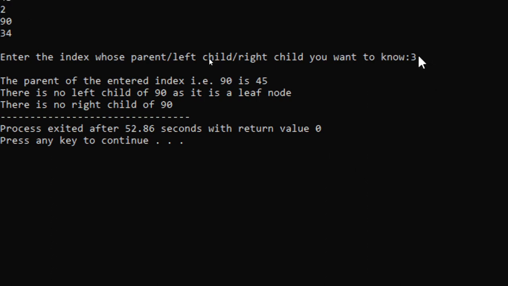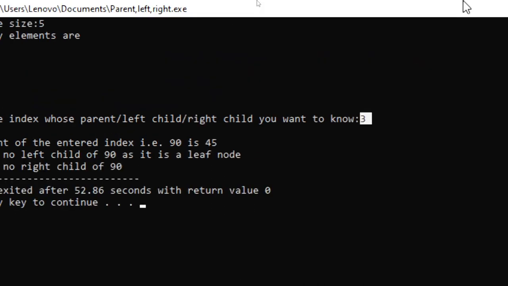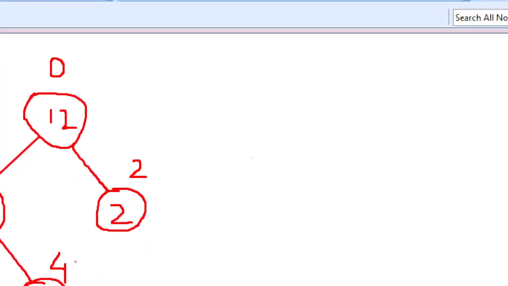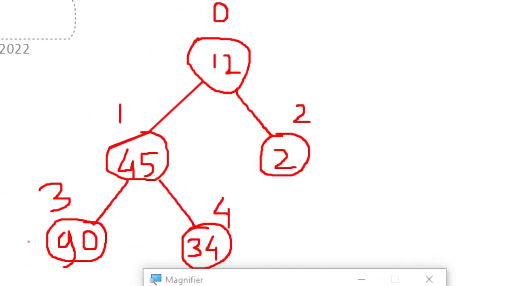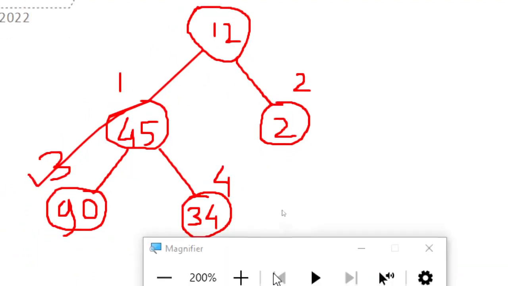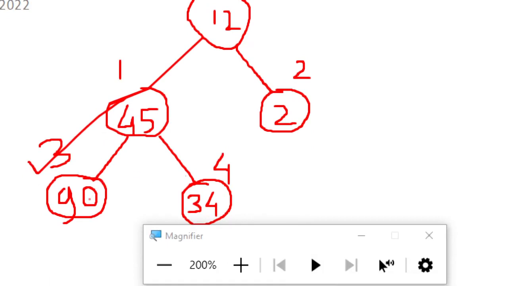You have entered 3, and accordingly this 3 stands for 90. So you see the parent of 90 is obviously 45.